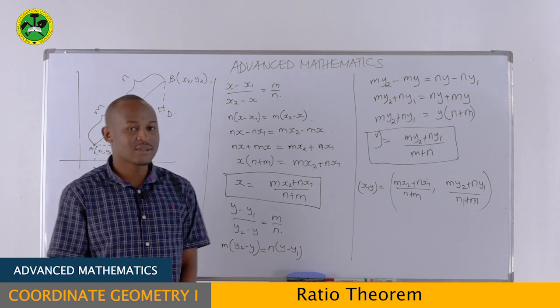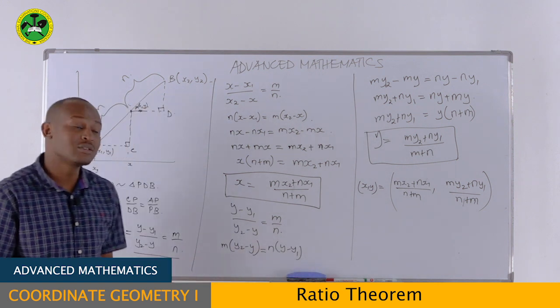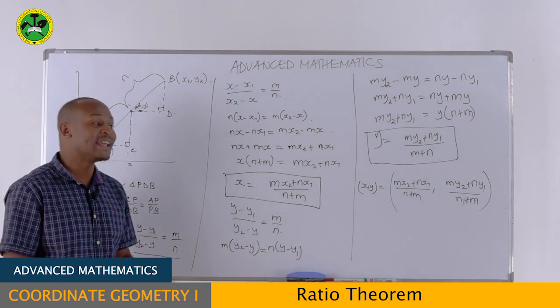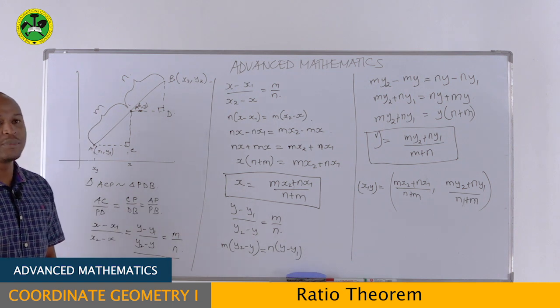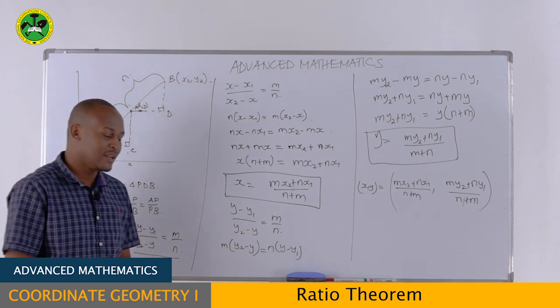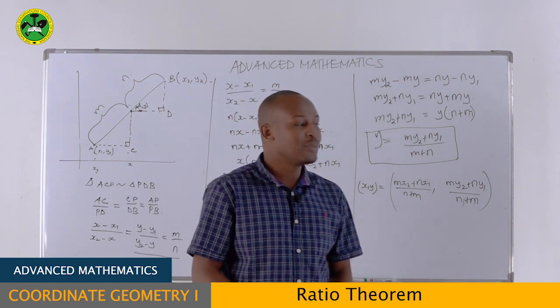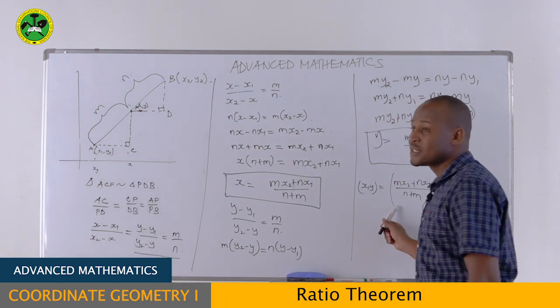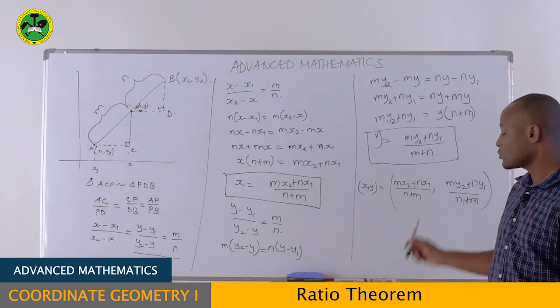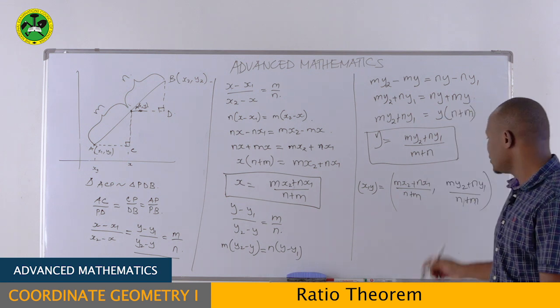So given 2 points and a ratio, and we are told to find the division of a line internally, that formula will be used, as we can see in the next example. So please make sure you know how it is found and make sure you know how it is used. Now let's go and use it.